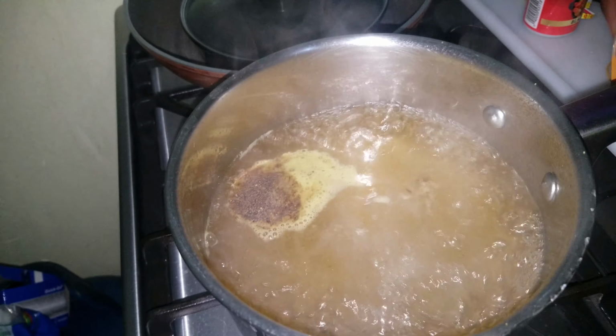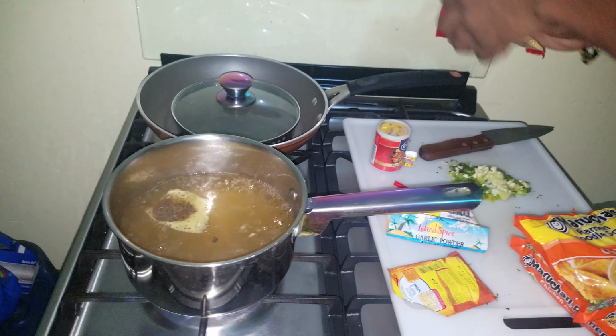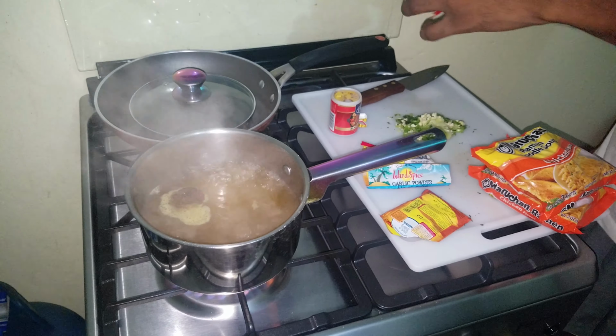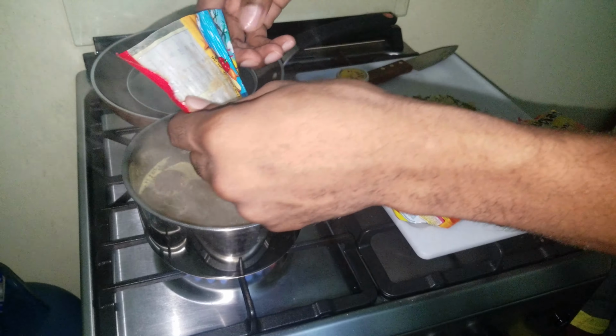And now we are going. This one is onion powder. Let me step back a little bit. Use the knife and put it back. Oh, it makes sense. Yes. Is that enough? I don't see anything come out.